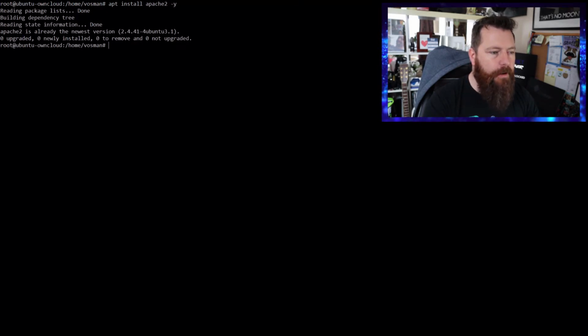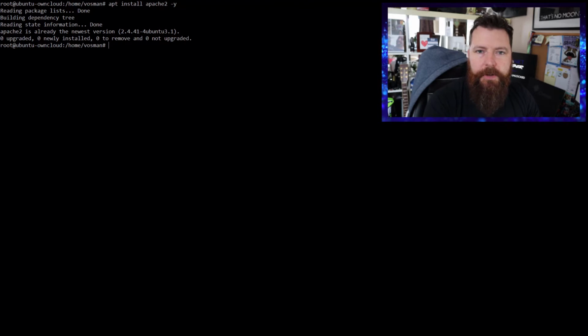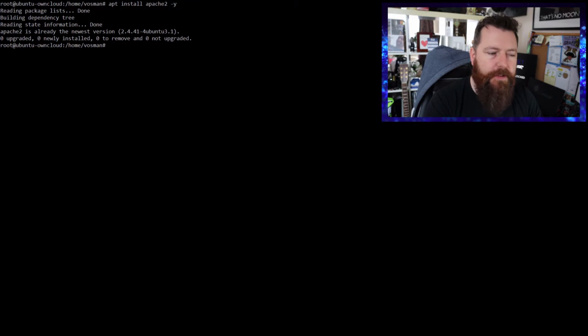So we're continuing on with installing a LAMP stack. We've already done the first part, which is the L, the Linux part, which is the underlying OS, which we've got on here, which is Ubuntu 20. So let's move on to the next letter, which is Apache, which is going to be our web server. To install that, we will do apt install apache2 -y. Now I've already done this, so it's a little bit quicker for us. But obviously you'll see everything go off and download all of that stuff.